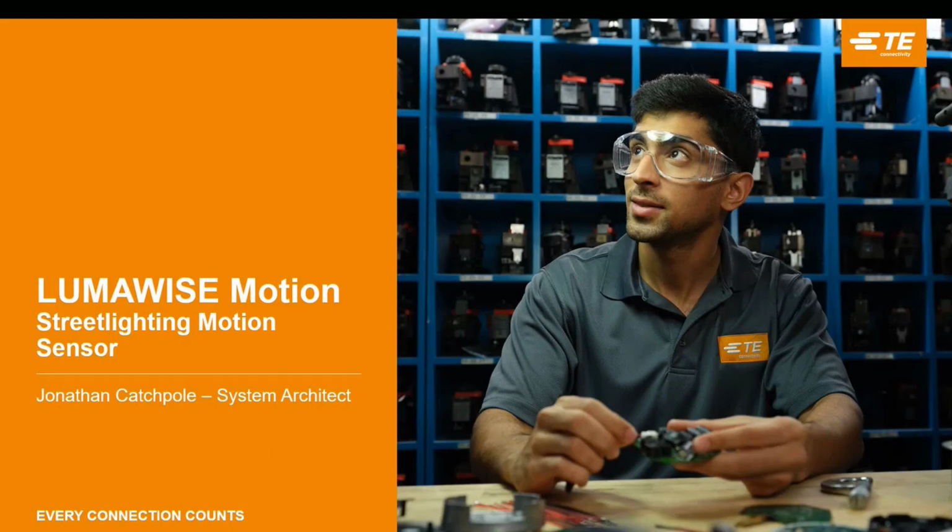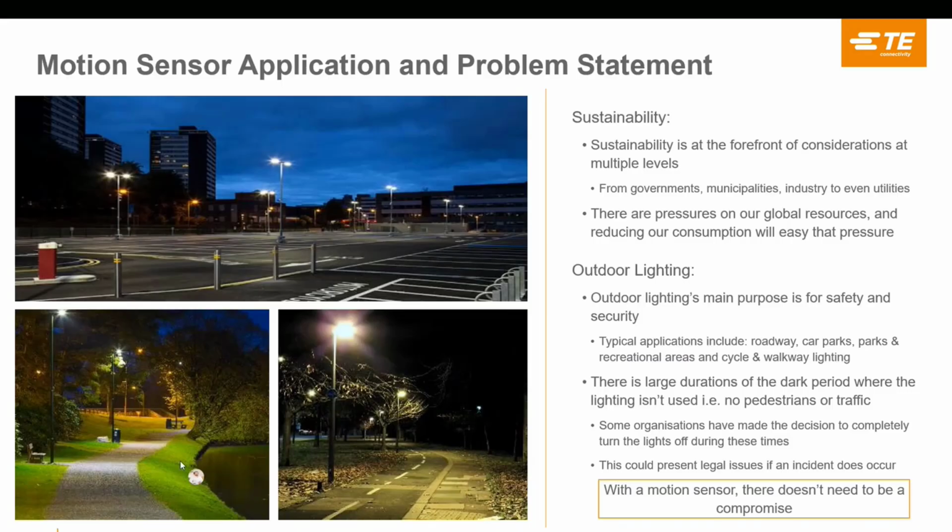A lot to cover today, but I think we'll mostly focus on the new products. But we're starting with LUMAWISE Motion. So LUMAWISE Motion is our new product. This is now released, and it's a motion sensor specifically for street lighting applications and also high bay applications. So LUMAWISE Motion really feels like a product of the moment.